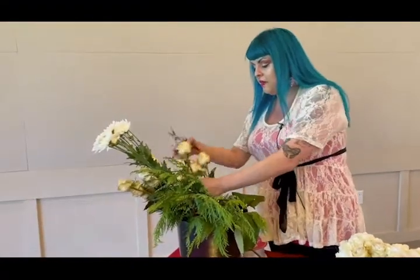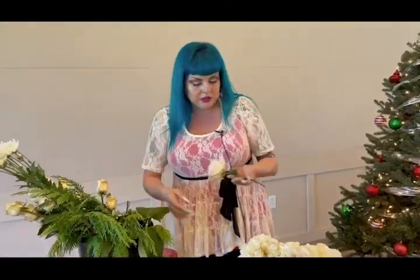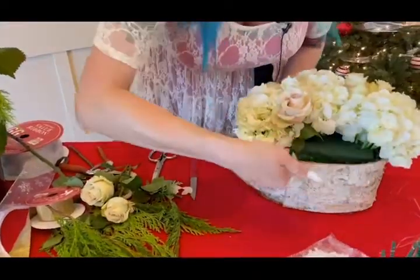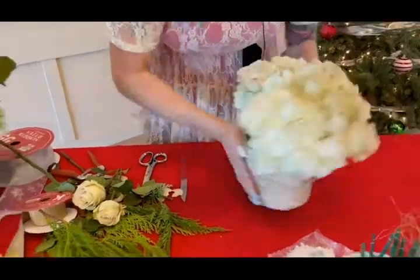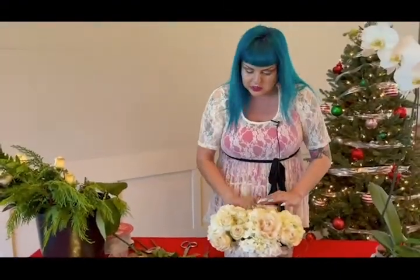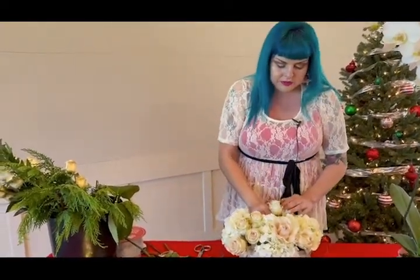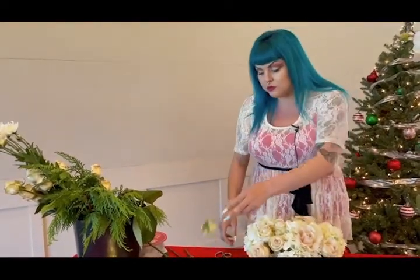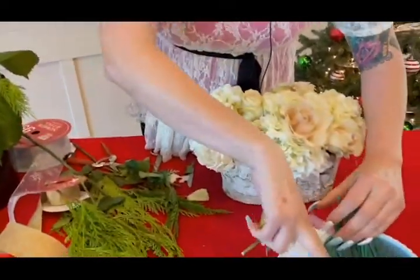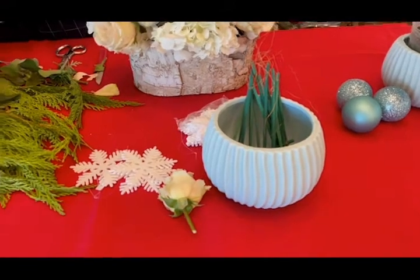I'm going to grab another three — I have about 24 roses over here. You can go as heavy or as light-handed as you'd like to. Our objective, though, is to cover up this oasis that we have going on — we don't want anyone to see any of that. Towards the back we still have oasis showing, so I'm going to come back here and put some roses there to cover up that space. I'm still opening them up a little bit just to add that extra holiday magic. If you get a poor cracked rose or break a rose, that's okay — I'll fill a little bowl and just float them inside of something, so you can still have a little pretty something going on.